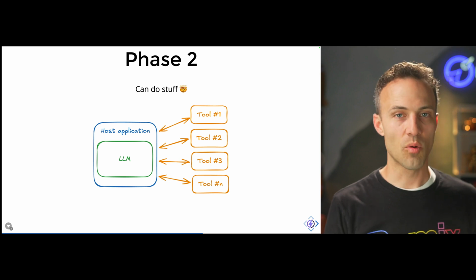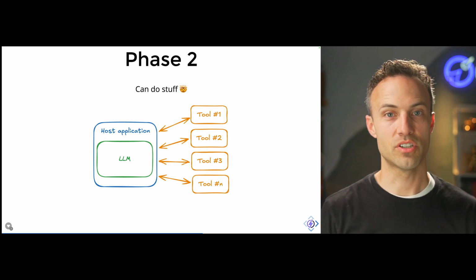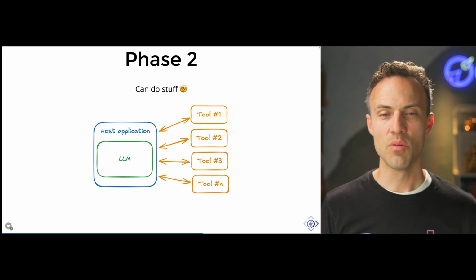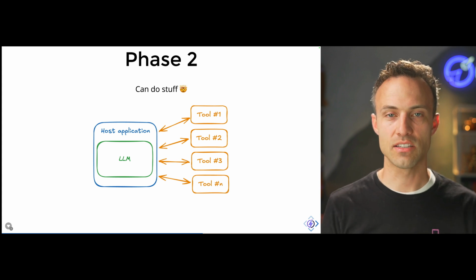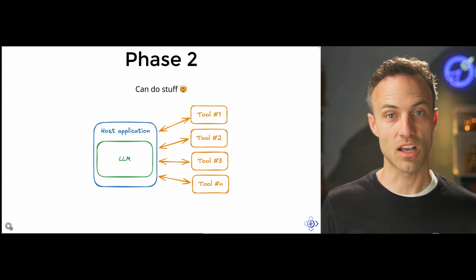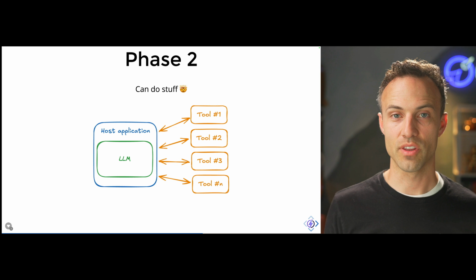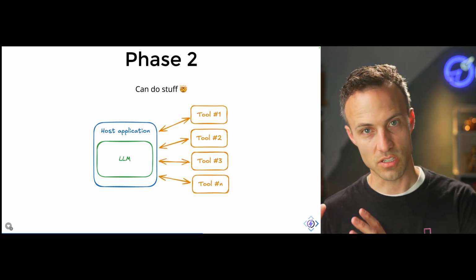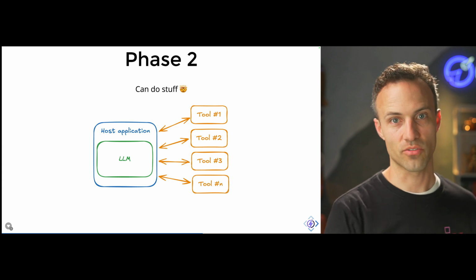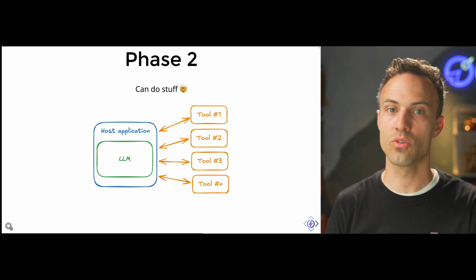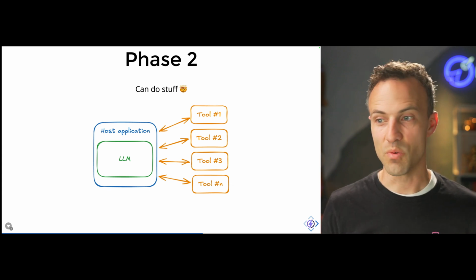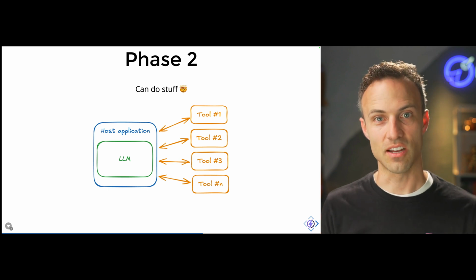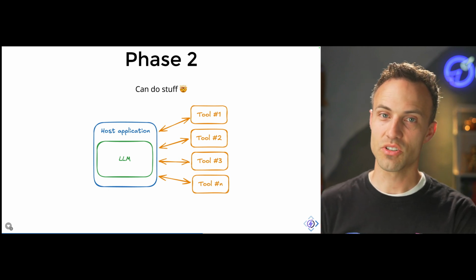And granted, OpenAI has their own GPT plugin system, but it's proprietary. So it's difficult, even though ChatGPT has a lot of buy-in from the users that you have. It's difficult to justify building something special for ChatGPT and then something special for Anthropic and then something special for Google and whatever. It'd be much better if we had some standard mechanism. So yes, it can do stuff.